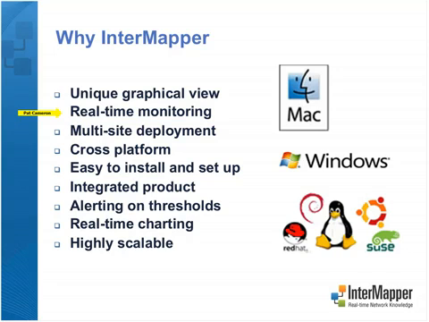InterMapper does real-time monitoring. You can set polling at whatever interval that you would like it to be at. And that can be at a default level by map, or it can be by each individual device. We also have a NetFlow capability to monitor the flow data that's going through your switches and routers. And so you can see who's using your bandwidth as well as the status of all the devices. InterMapper is easy to set up and get running.